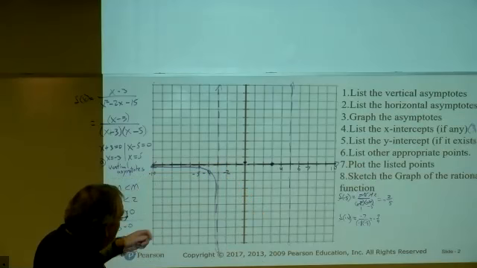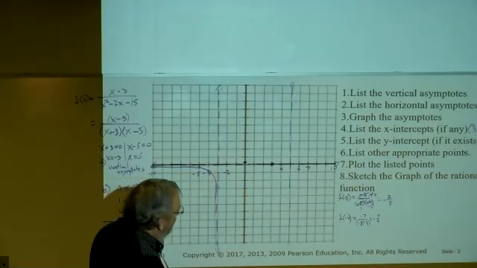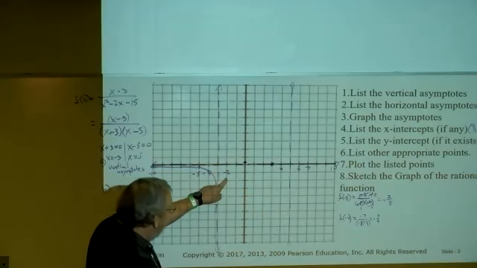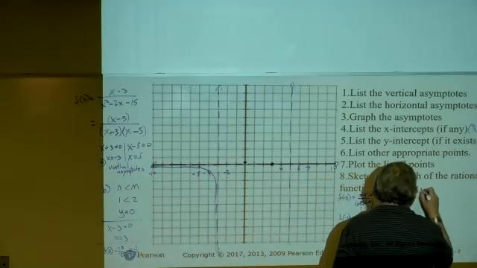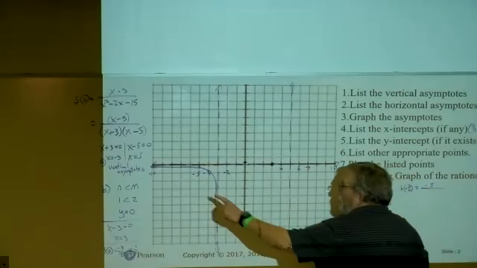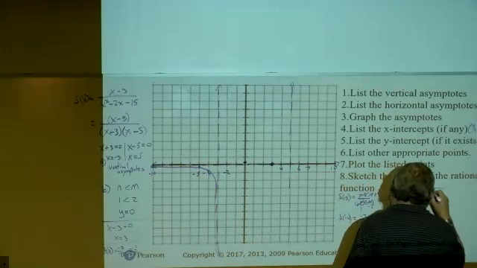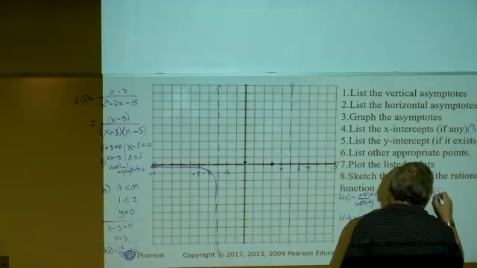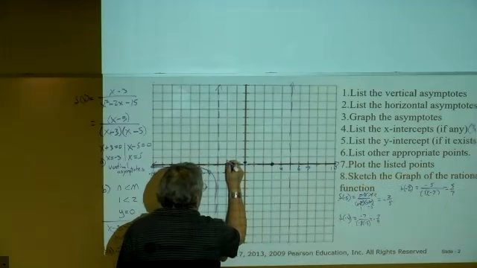And to sketch it more clearly, I would look at what happens at negative 3.5, but it's not necessary. So now, I'm not even going to worry about negative 10. So negative 2, I'm going to put negative 2 in for x. So f of negative 2, negative 2 minus 3 is a negative 5. Negative 2 plus 3 is 1. And negative 2 minus 5 is a negative 7. So this is 5 over 7. So at negative 2 is 5 sevenths. So it's right there.